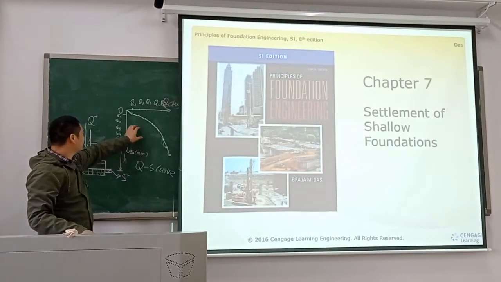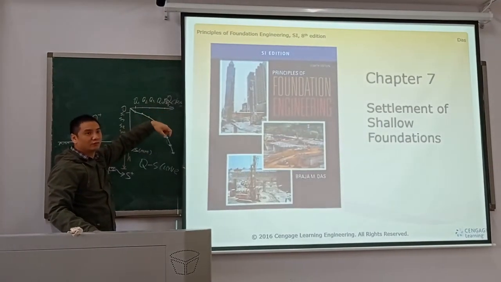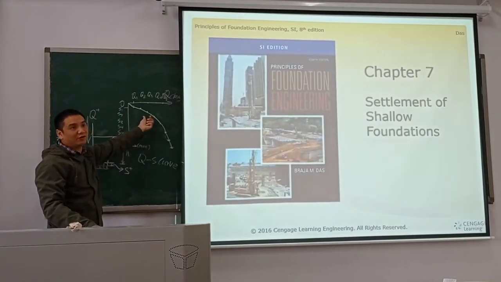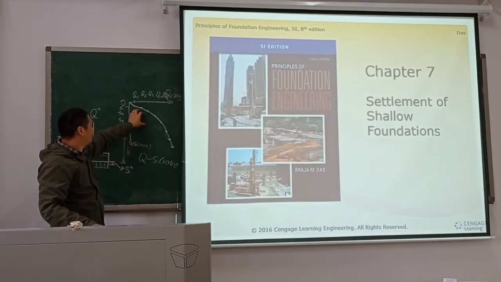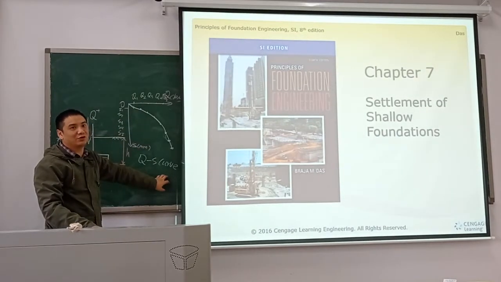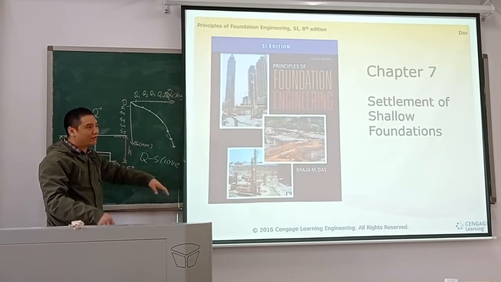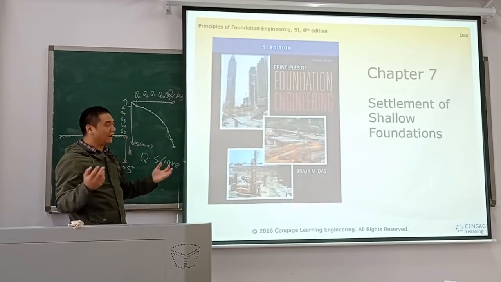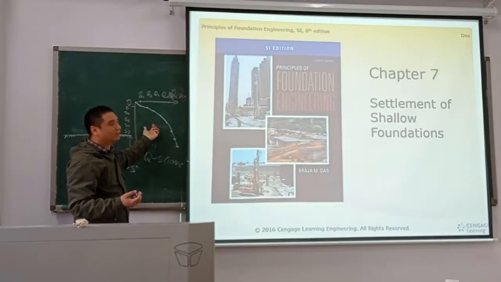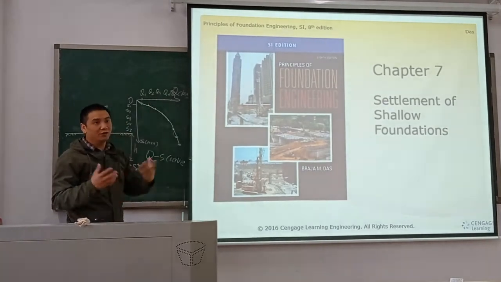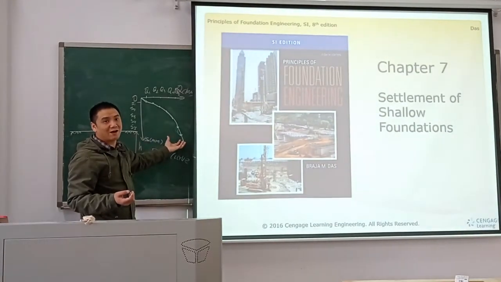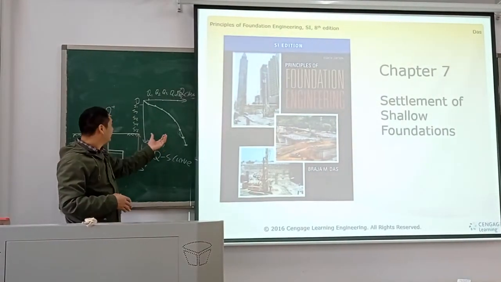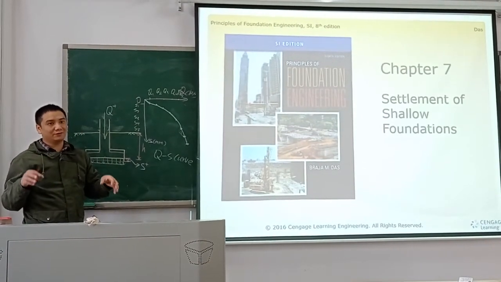So, when you design the foundation, maybe you can calculate the settlement of the foundation. First, you need to know this Q-S curve. When you design the foundation, you don't know this curve, so you can't calculate the settlement of the foundation. Maybe you just know the load, but you have no curve. So this curve, where does it come from? Just from the in-situ test.